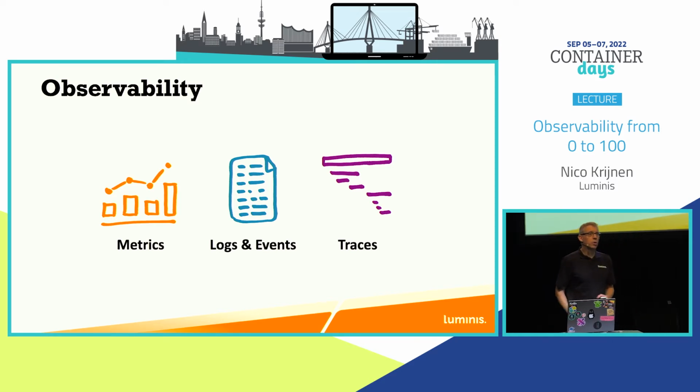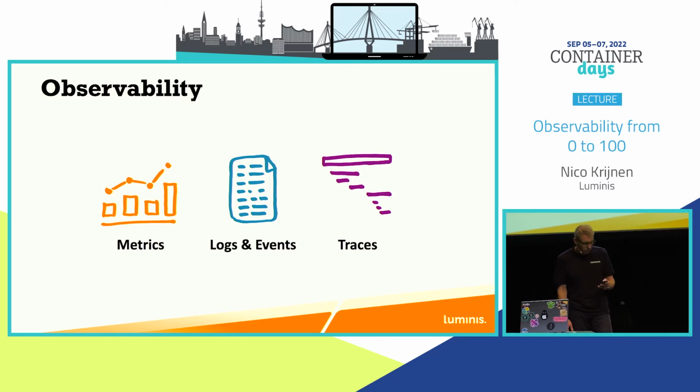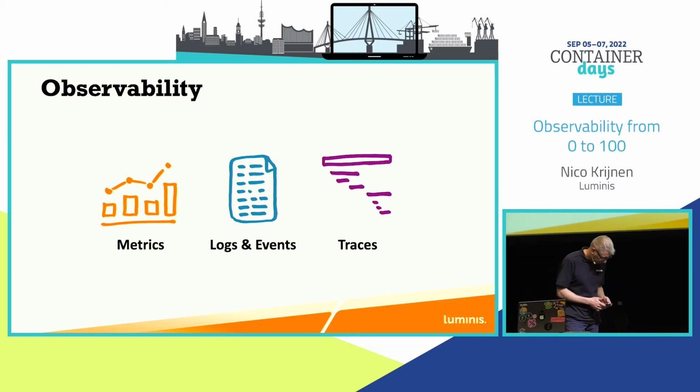For software, when we're talking about observability, we're talking about metrics, logs, events, and traces. And why do you need that? Well, systems nowadays are becoming more and more distributed, and just looking at a log file to understand what's going on is not enough anymore. You need to have something in place, and you need more of this stuff to be able to understand what a system is doing while it's actually running. And that then can help you understand its behavior. It can help you find problems and debug what's going on. It can also help you locate performance bottlenecks and fix them.